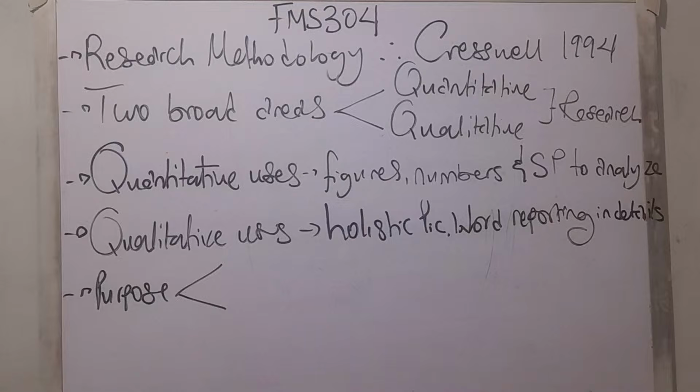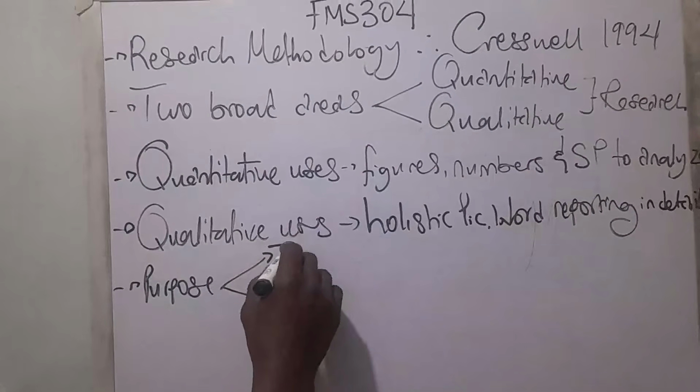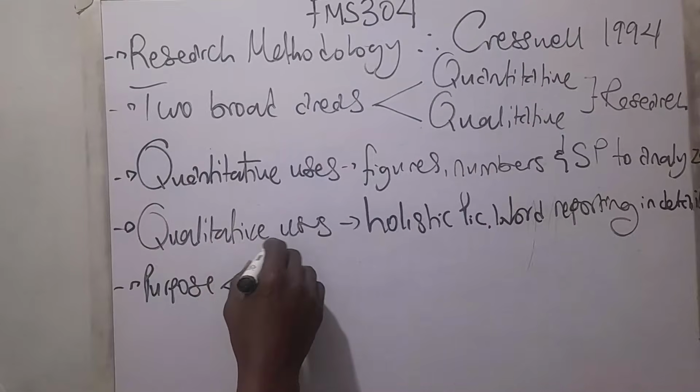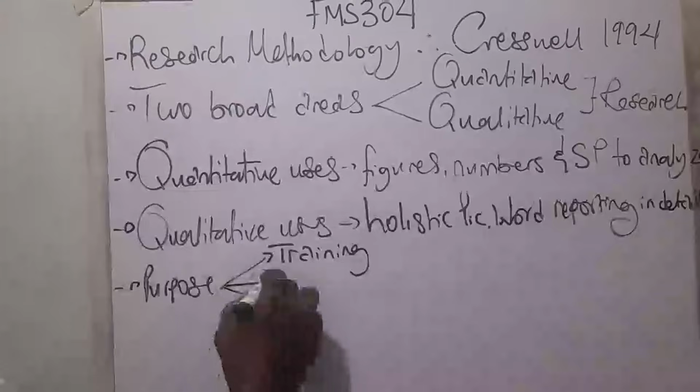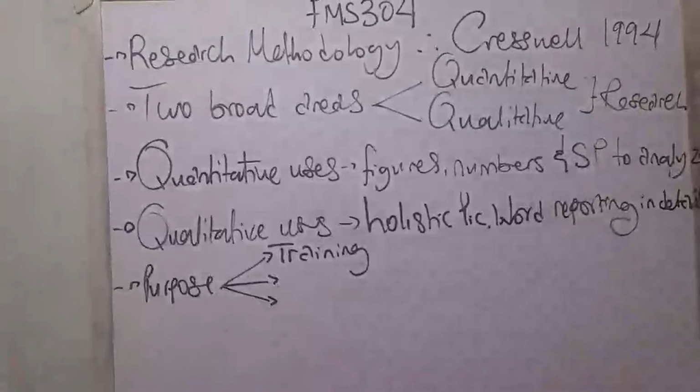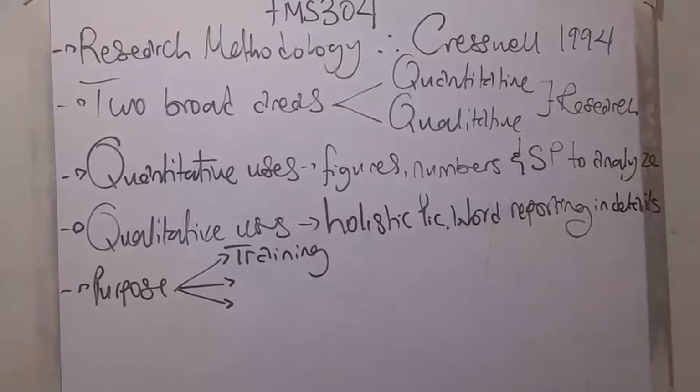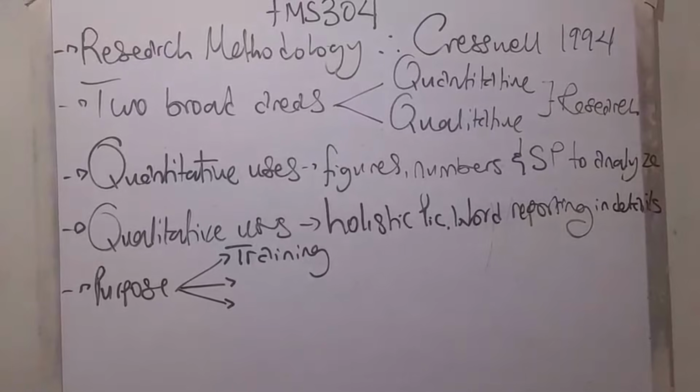So for the sake of training in research, by going through this course, you are subjecting yourself to be trained on how to conduct research. And by training, you get to learn something new. Training takes different shapes depending on whether the project you are undertaking is for the award of a degree. Okay, so we have training.